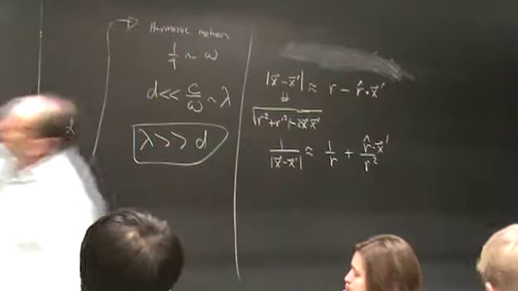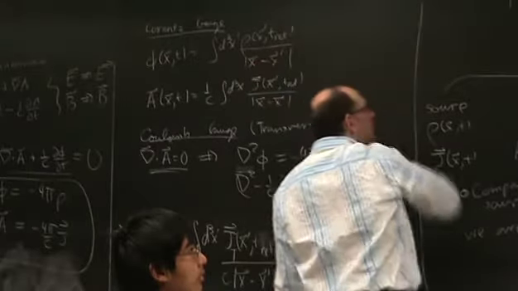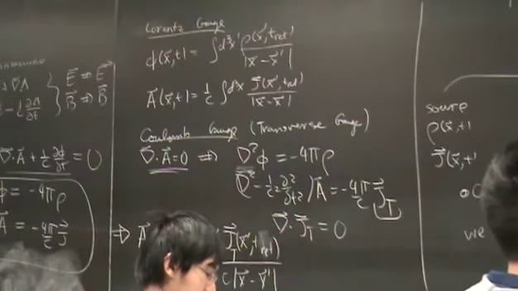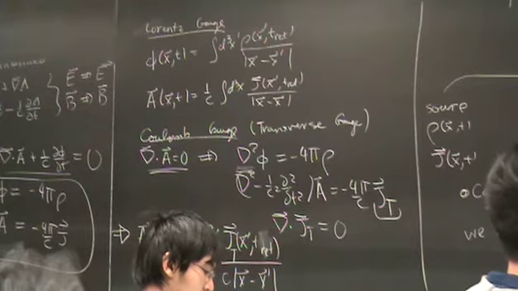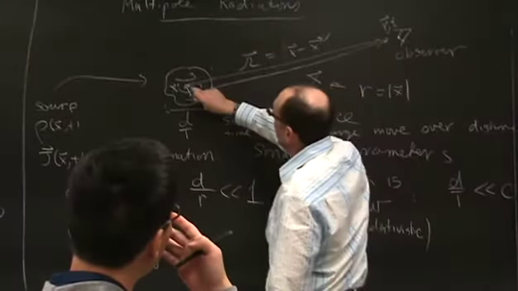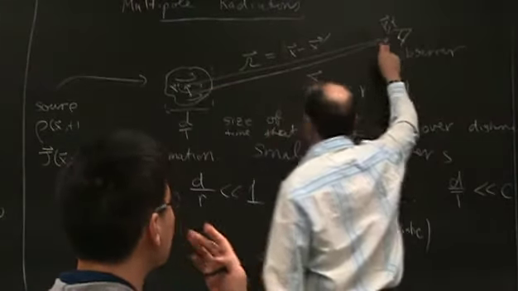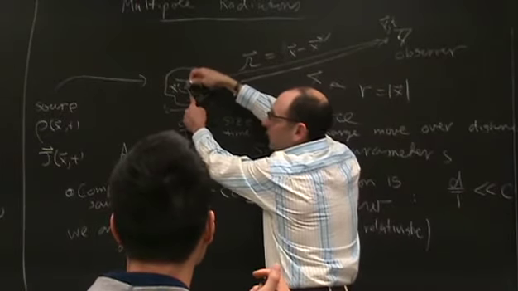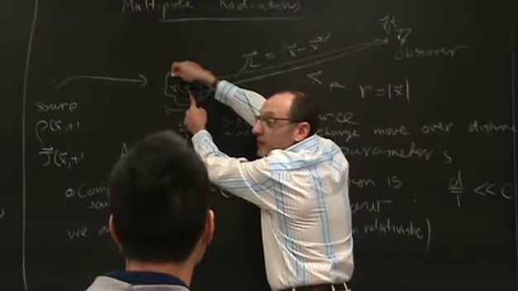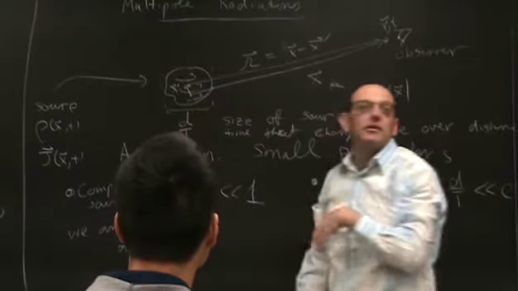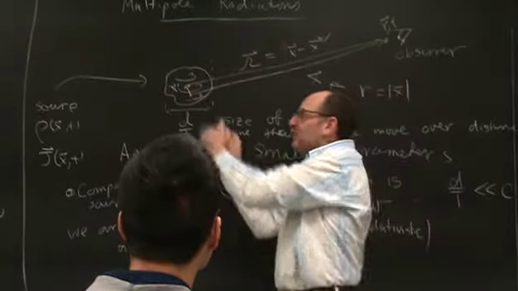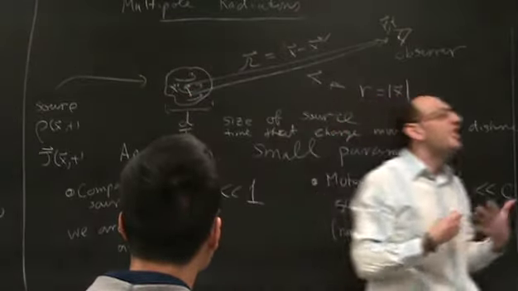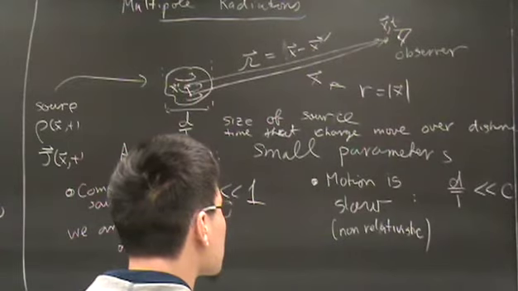That appears here. But there's also this fact that the retarded time here, remember the retarded time is the local time at my position of observation minus the time it takes light to go from the source point to me. Now there's many retarded times. There's a retarded time from the origin, there's a retarded time from this point. They're all slightly different, but they're not very different because this source is very compact and the thing is moving very slowly.